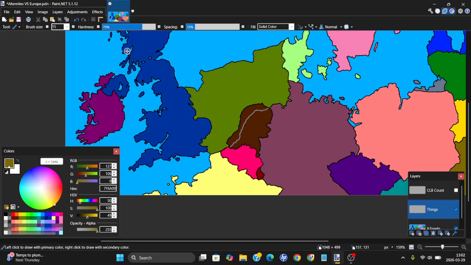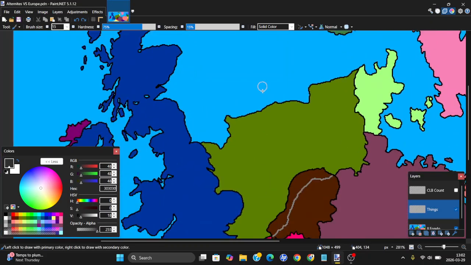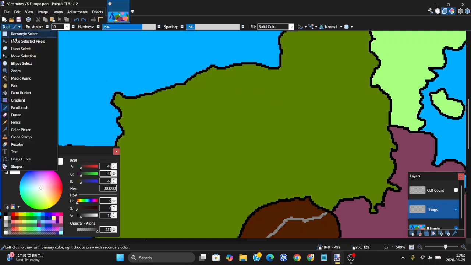Also, the Alternites start building cities. What color would be good for a city kind of vibe? I'm thinking maybe this, if that. So yeah, the Alternites start building up urban areas along the coast.